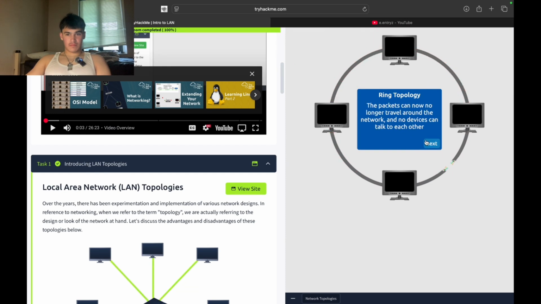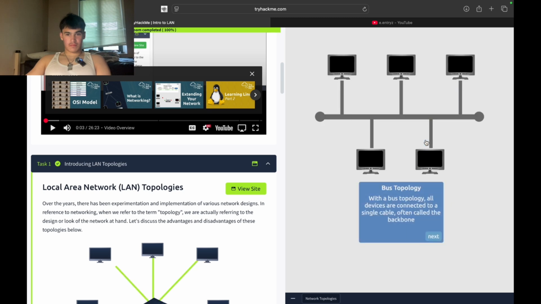Here we go. The bus topology: all devices are connected to a single cable backbone. We already got all this info. I didn't really look.